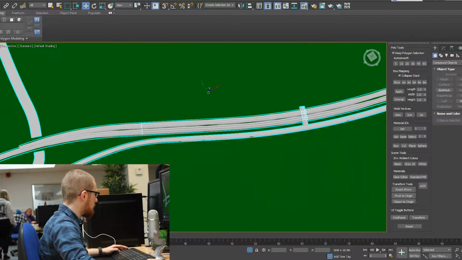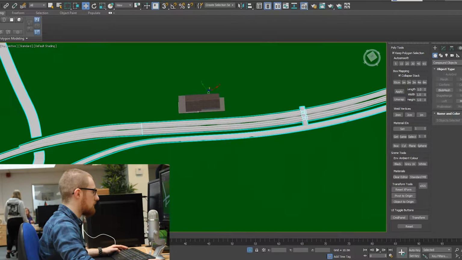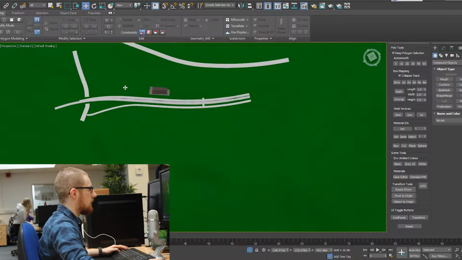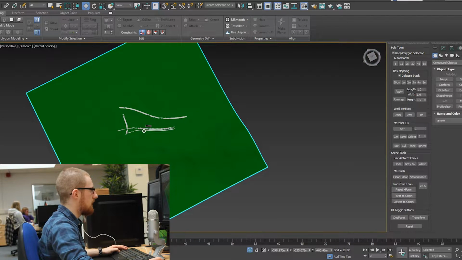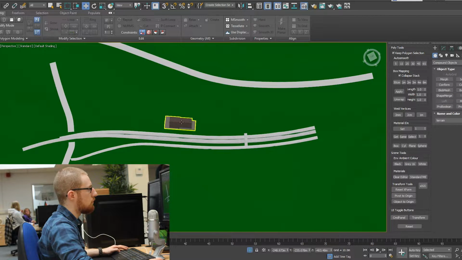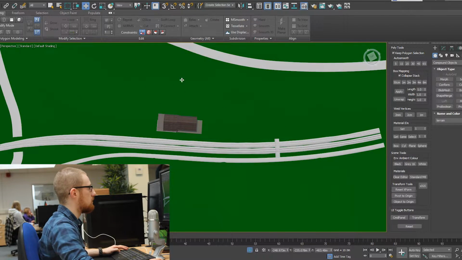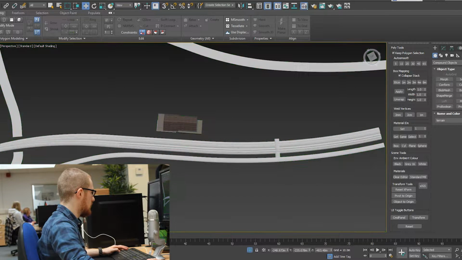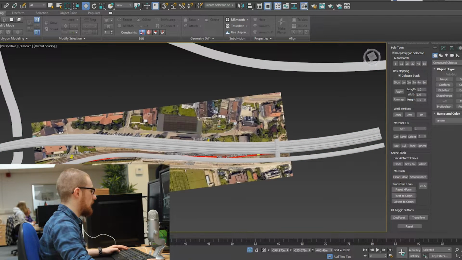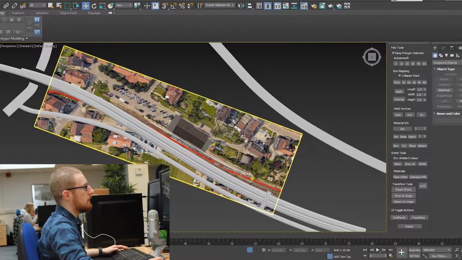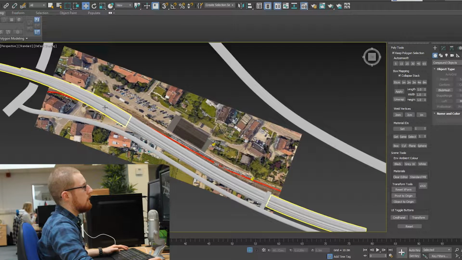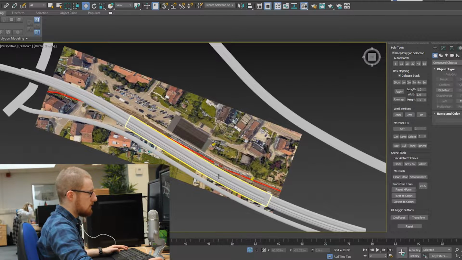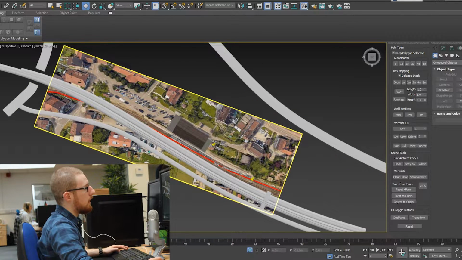So once we have these and our station building in place, I'll usually get rid of this big piece of terrain because I'll probably recreate most of what's around the station building and I don't need this for the moment. So I'll get rid of that. We'll bring back our Google Maps image and everything roughly lines up where it needs to be. It's never going to be 100% correct because of image distortion with things like Google Maps, and our track has a slight variance for where it can be placed. Everything's roughly where it needs to be here. I know what I need to make.